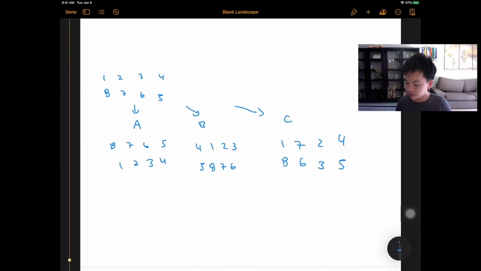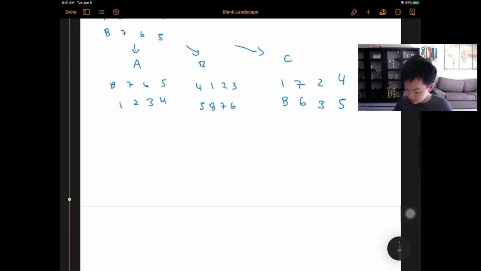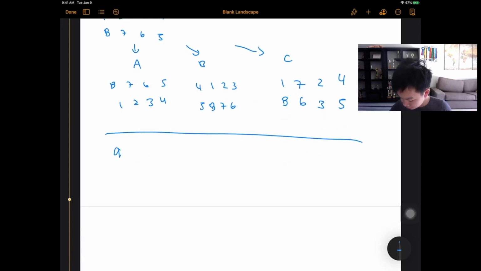Okay, so now that we know how we do our transformations, what we can do is use a queue for this. What a queue does is that we can use this to do a breadth first search, where we start off at our initial configuration, which is going to be 1, 2, 3, 4, 5, 6, 7, 8.